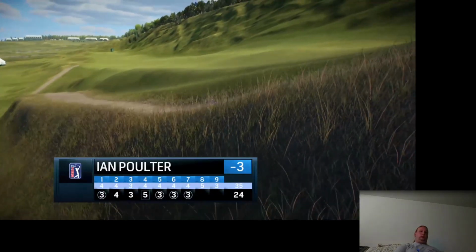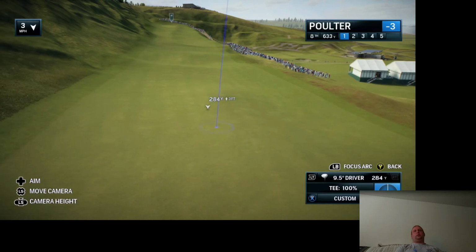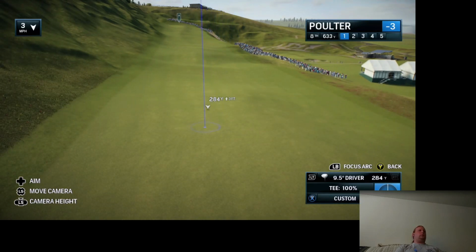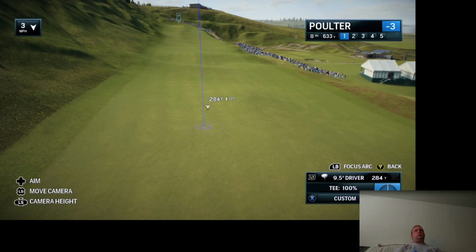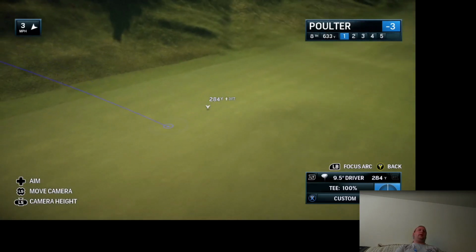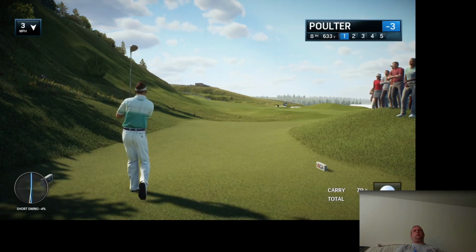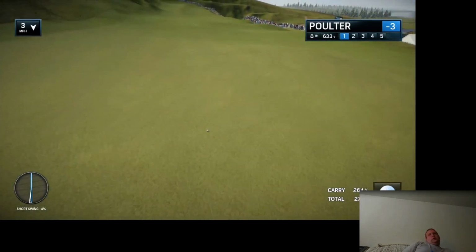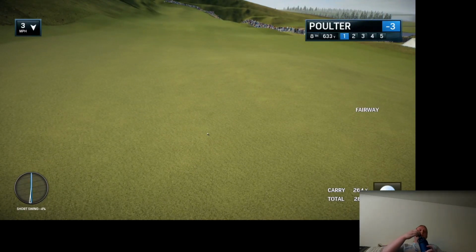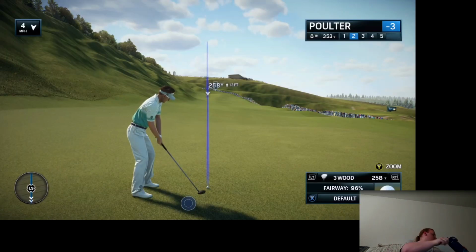Now to the 8th and a long par 5, Frank. Fortunately, there's no bunkers, just the dunes either side. The hole looks a little narrow off the tee, but get down there, you're going to realize that's a fairly generous fairway. There's a little bit of mounding in this green, too, that actually slopes it back towards the player. So use that to your advantage. Oh, if this is up, it's good. Looks like he's going to have a go at it here at the par 5, his second shot.